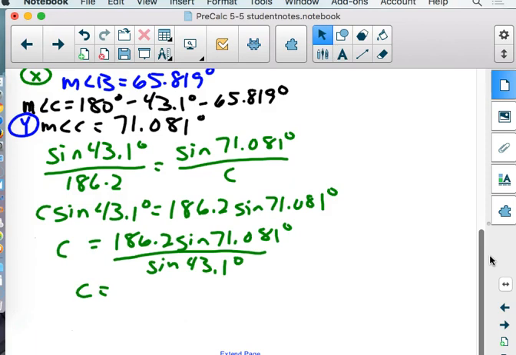That one we had stored. Wouldn't have to really, because we've got it sitting right up there as our answer. So 186.2 sine, and we'll go ahead and recall it. So second, store alpha y, pops it right up in there, and we need that divided by the sine of 43.1 degrees. 257.790.